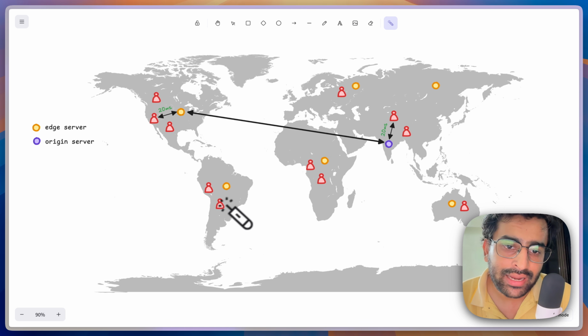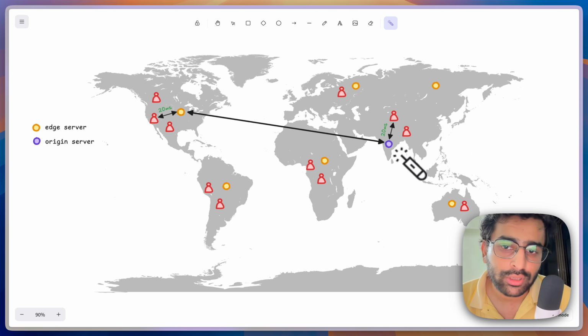So now if anyone, for example this user, wants to get any static content, they will directly get that from the nearby edge server. This user will get that content from this edge server, and this user from the nearby edge server. This is how the load on your origin server can be reduced to a greater extent.